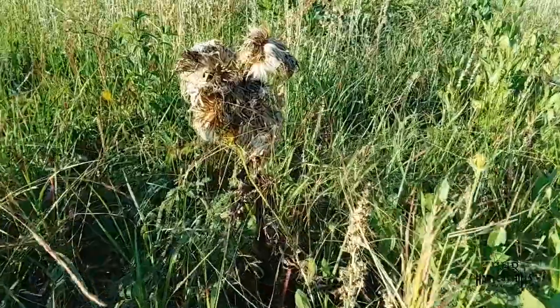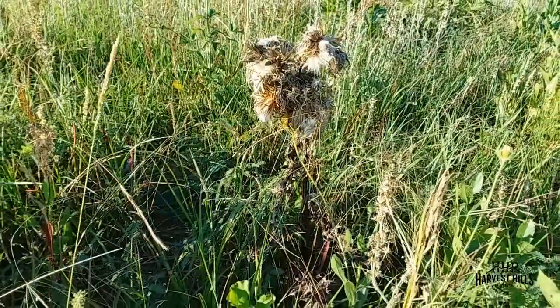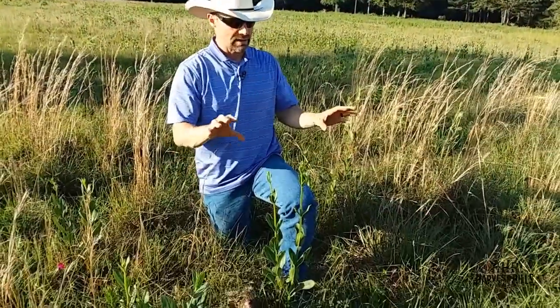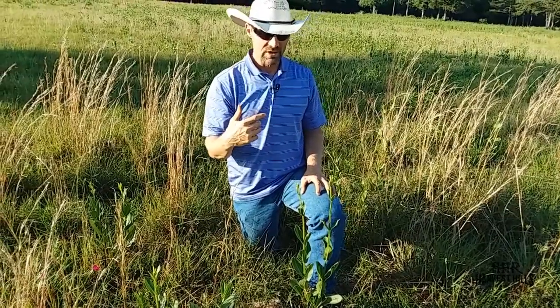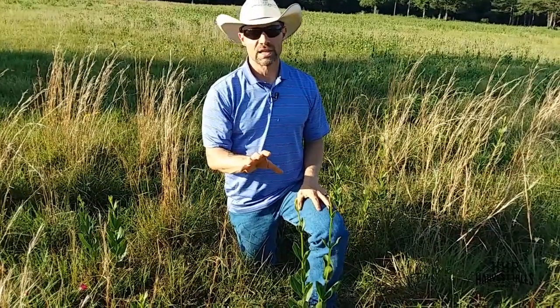Another plant that we have here is thistle. The leaves on it have sharp ends—hence the reason it's called thistle. Thistle indicates that there's going to be low manganese in the soil. The microbiota uses the manganese but also transfers it into the plant. When you have thistle present, it tells you that the manganese is inadequate. So right here together, we've got three key examples we're using to read the soil. This is giving us at least some idea of what we're likely to see so we can correlate those results on the test with the actual field interpretation that we're looking at.